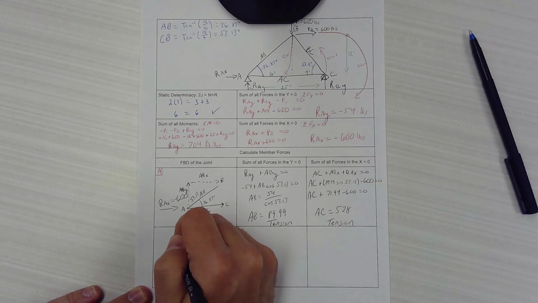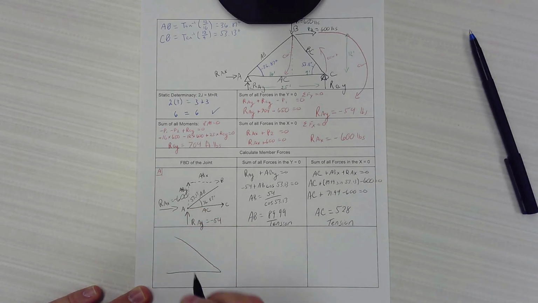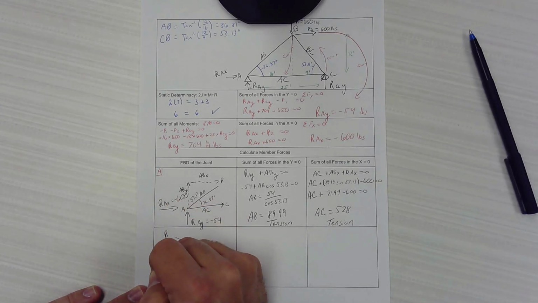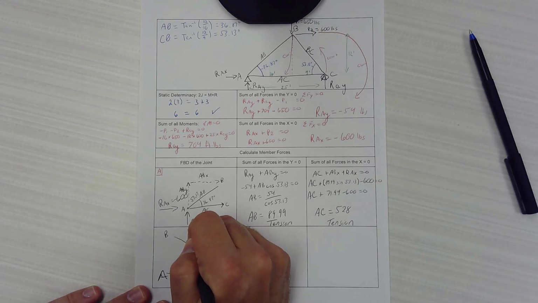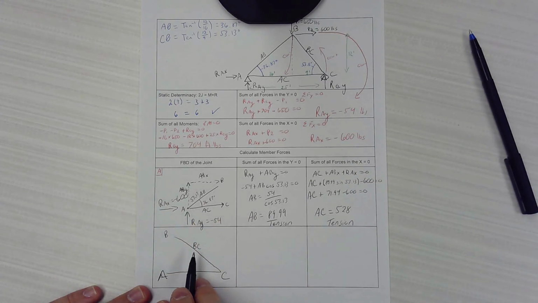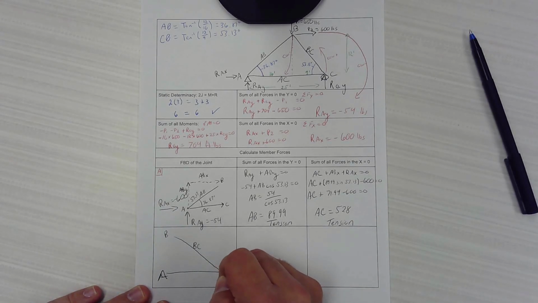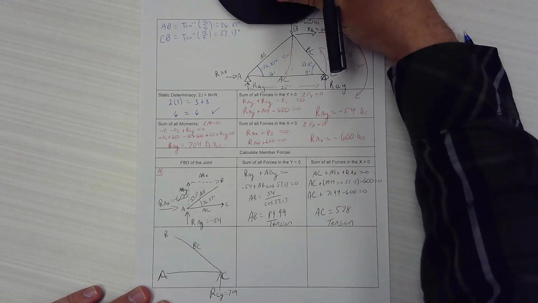We're going to add our angle in here. I'm going to label B, C, or sorry, that's A. C's in the bottom right. And then remember, BC is the thing that I want to solve for. I'm not even going to bother doing AC down here because I already know it. So just BC. And then we can add the reaction force, RCY, and that it equals 704. So record that as well, RCY and 704.